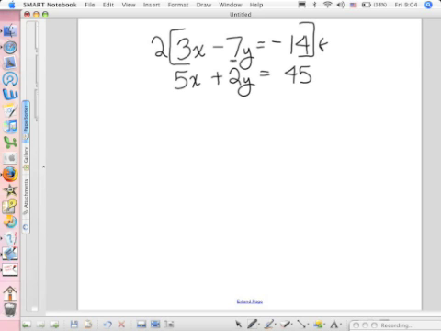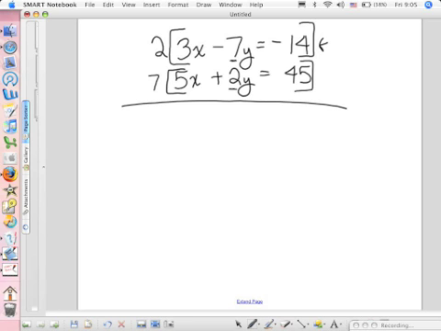Now, if I want this 2 to become a positive 14, what do I multiply by? 7. But that means I need to multiply everything by 7. So in this case, James, we multiply both equations, not by the same number, because that won't achieve our goal. All right, so let's see what we've transformed these equations into.